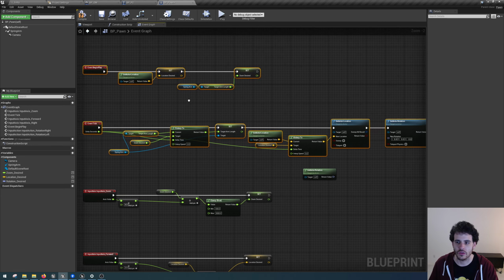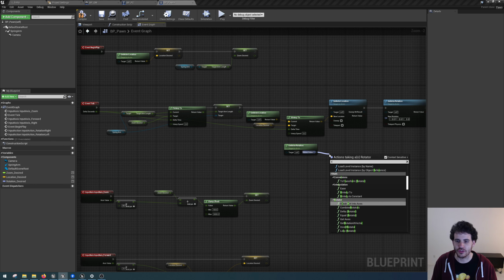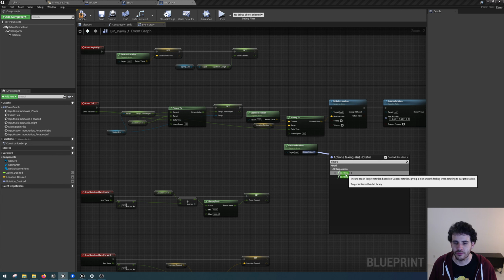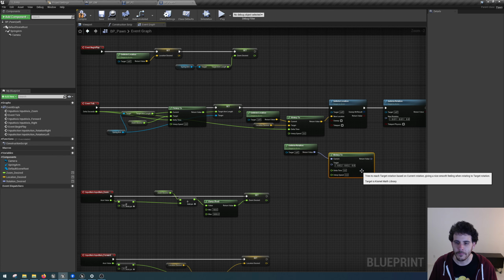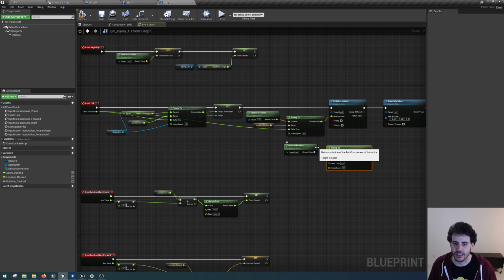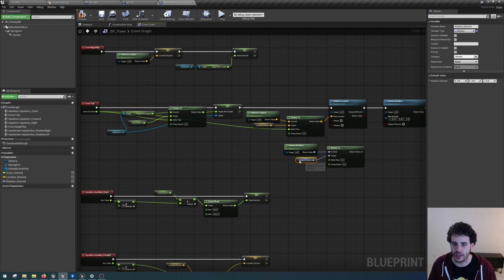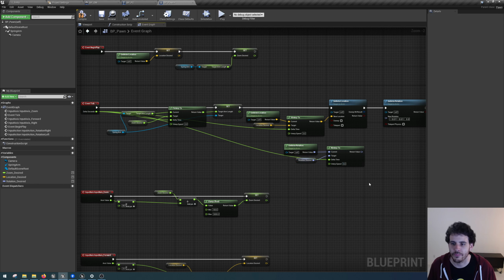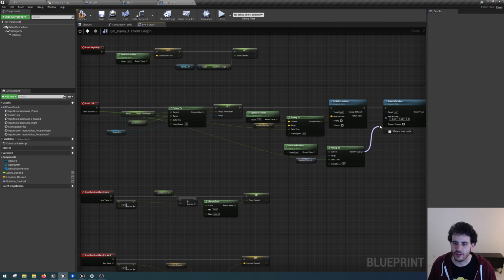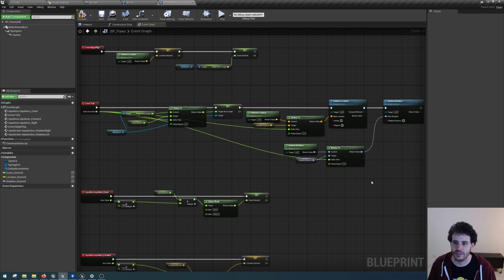Then if I drag out of the get actor rotation, I can have access to the RInterpTo, which is the interpolation node for rotators. Here we go. So the current is the get actor rotation. The target is the rotation desired that we have right here. The delta time is the delta seconds from the tick. And the interp speed, let's say 5. Doesn't really matter. And then I can take the return value and connect it to the new rotation of the actor.